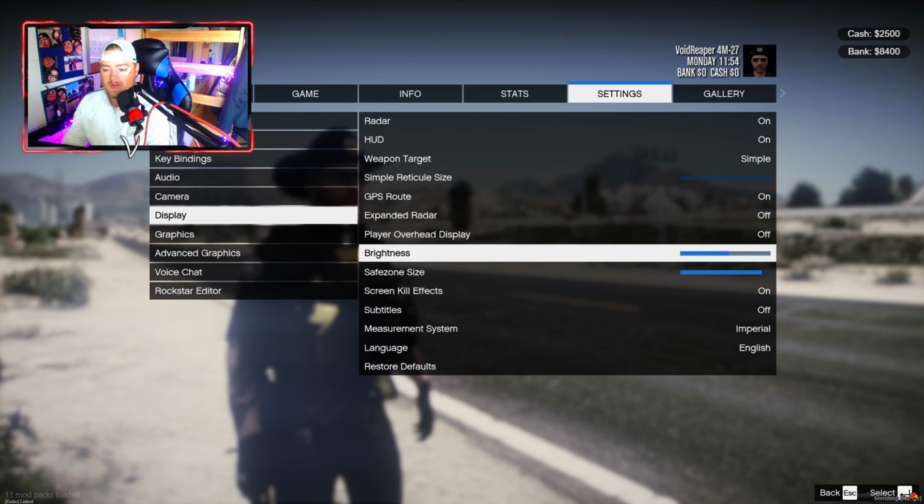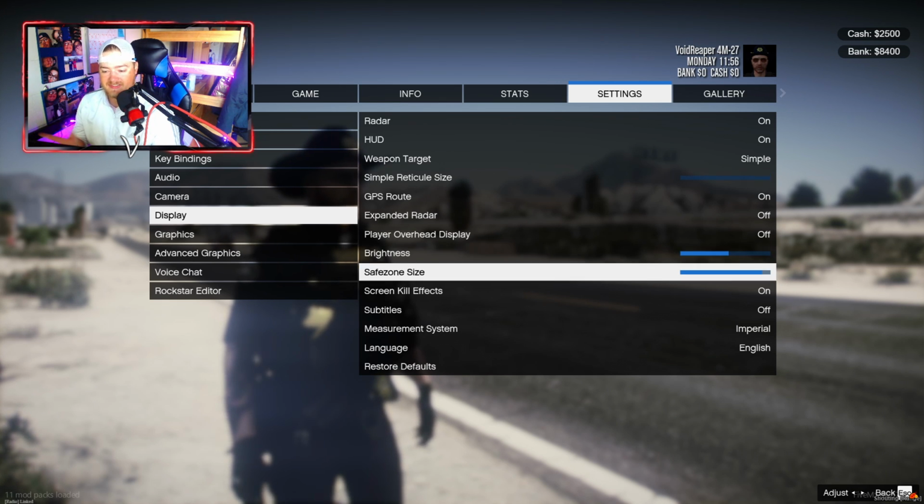Display. My brightness is about halfway, usually a little tick over or a little tick under, and then my safe zone size is that. If you want to go ahead and copy all my settings, you can do that.